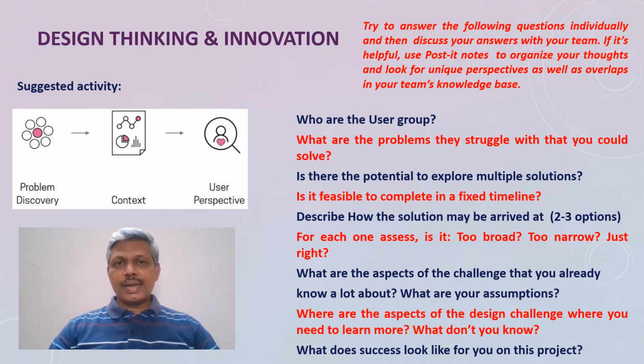So once you have a clear understanding of what you know and what you don't know, then we can set a path from known to unknown. We can travel from known to unknown. And what could be the possible solution? Can you visualize the possible solution, or at least the solution that you think may be visualized? So these are some of the suggestive questions, and you are free to add some more questions.